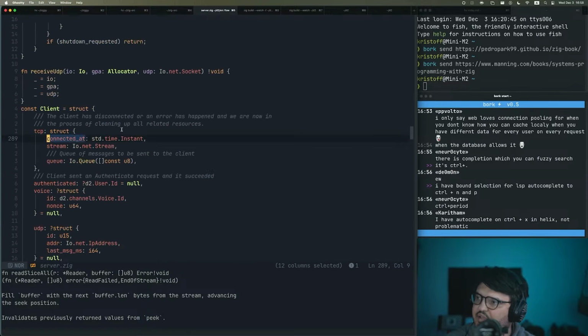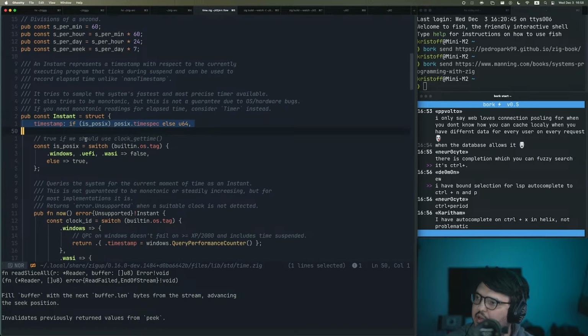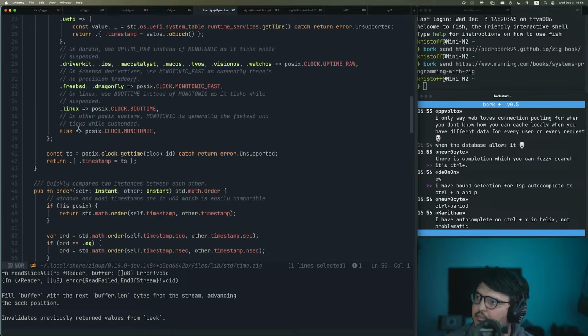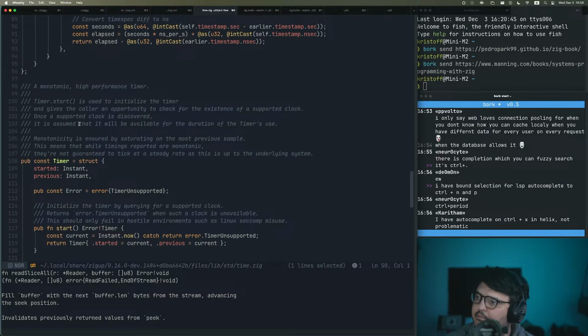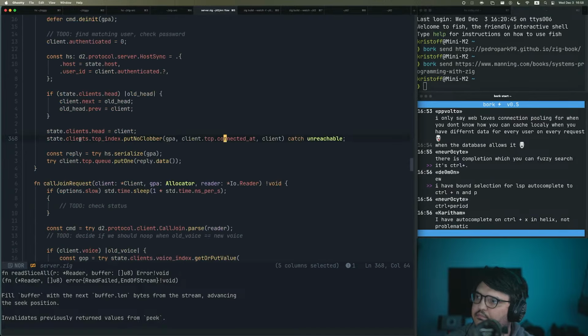Oh, right. This is an instant now. How does an instant work? Has a time, blah, blah, blah. I guess I can do dot timestamp, or I can use instants as keys directly.